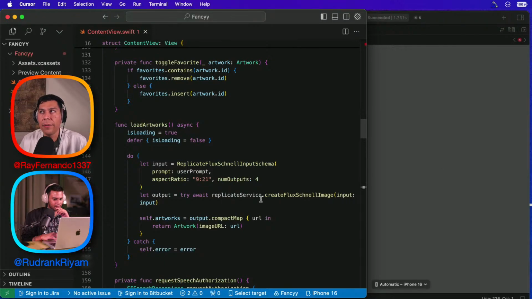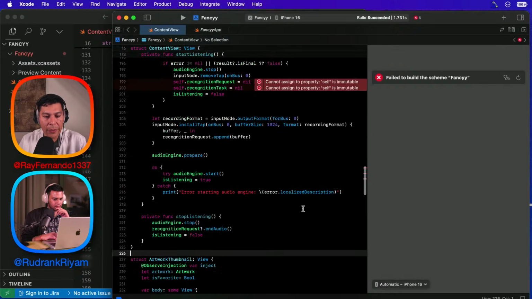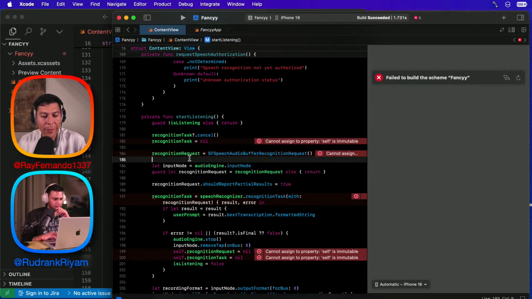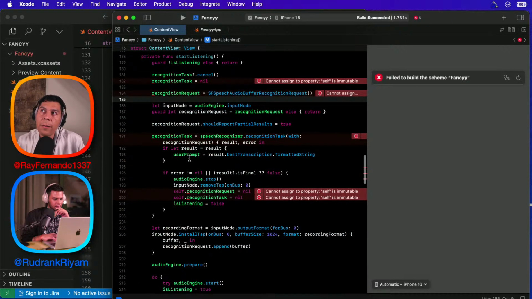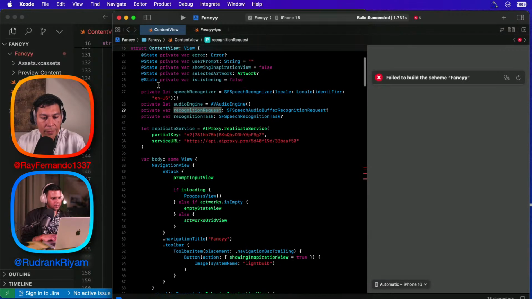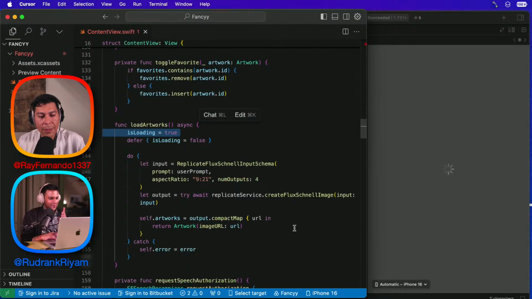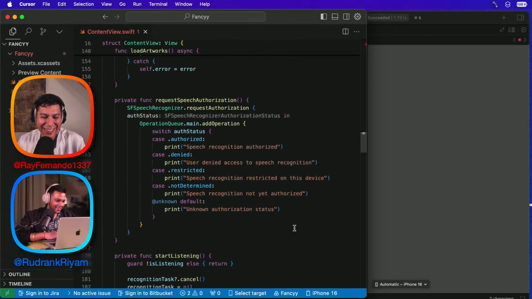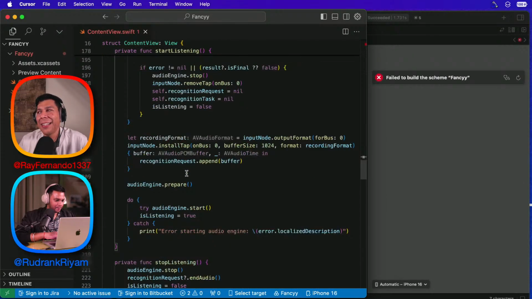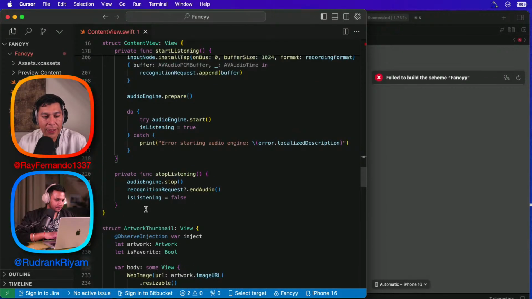They added that one image model that we asked for. So it gave me some code. You're like, oh no, it just gave me sloppy code. Did you tell it about iOS 18? That's not the problem. The problem is if I go to this recognition request, it's making it as a normal one. Tell it to fix itself. Tell it what you saw and what it did wrong so that it can fix it.